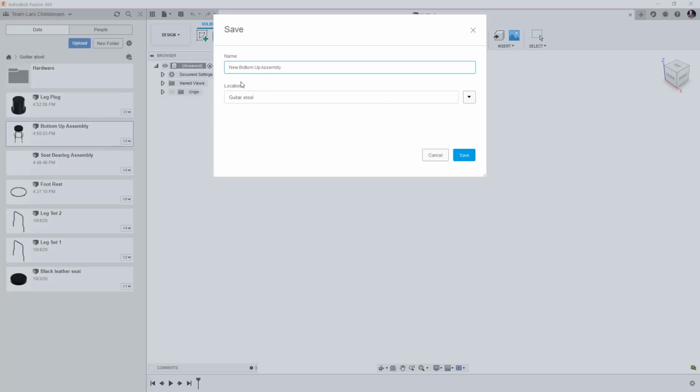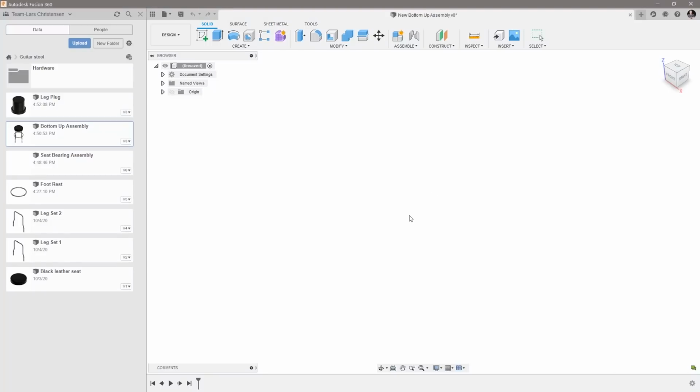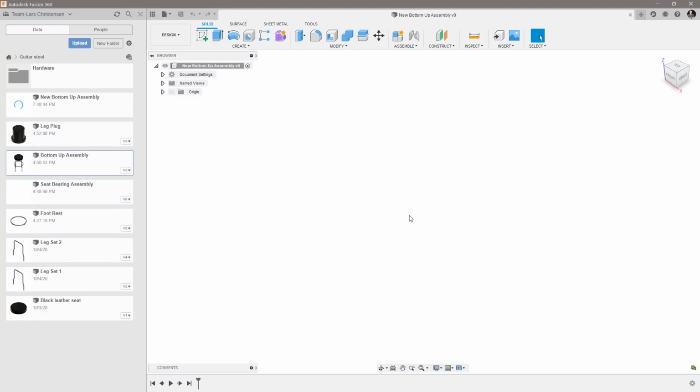Now, why would you ever do it this way, the old-fashioned way? This is a great way to do this if you already, as I have here, have all the components modeled up. So if you, for example, get different parts, putting them together like this is an easy way to work with it. The second way we're going to look at is top down, and we can do a mismatch of both of them. But bottom up normally works with an empty document.